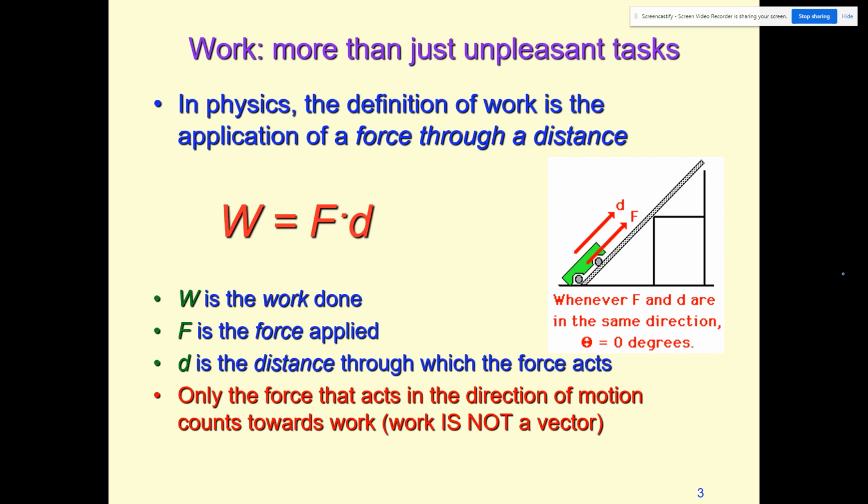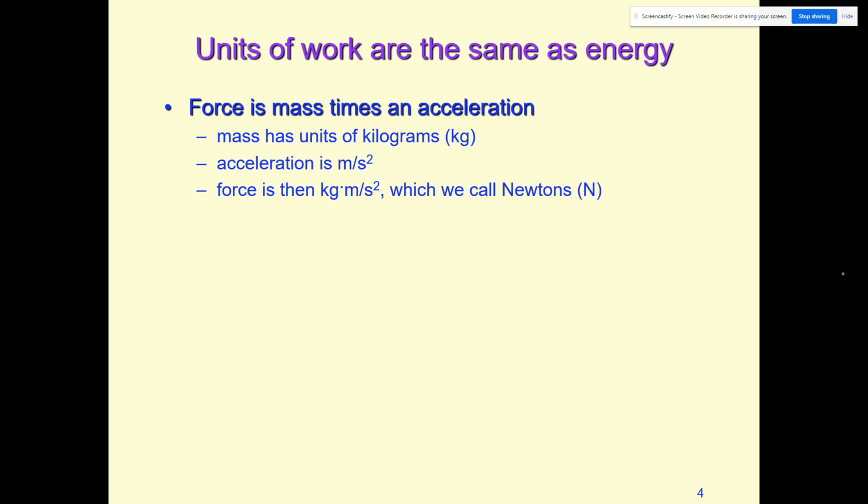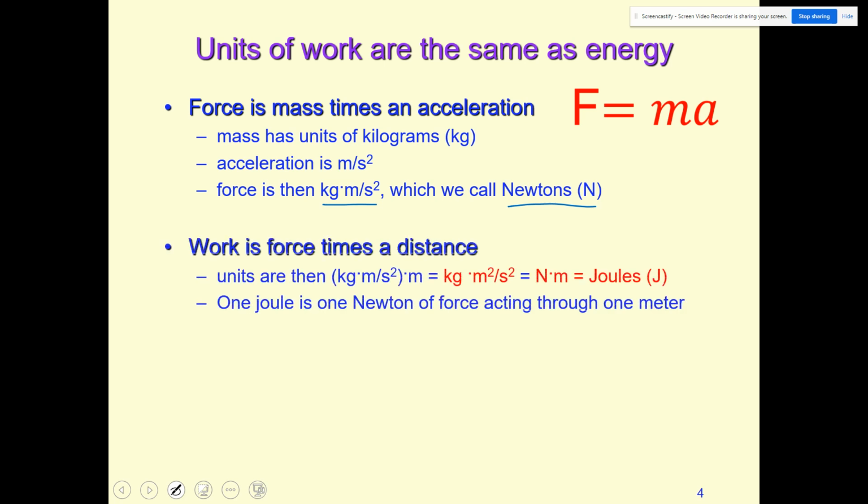That leads us to the question, what are the units for work? Well, if energy gives us the capacity to do work, and when you're working you're using energy, then it makes a lot of sense that the units for work are going to be similar to the units for energy. Let's see how that works. Remember, force is mass times acceleration. The mass is measured in kilograms, and the acceleration is measured in meters per second squared. Kilograms meters per second squared we gave a new name, called the newton. So that is what force is.